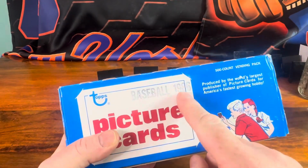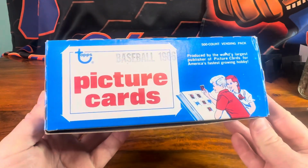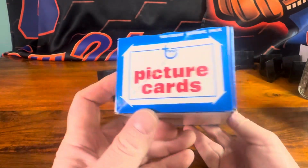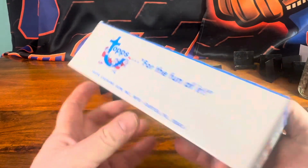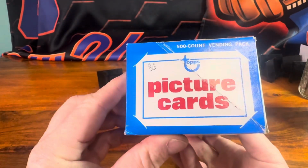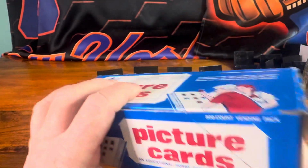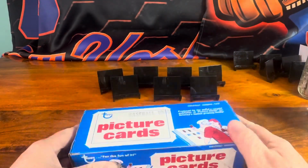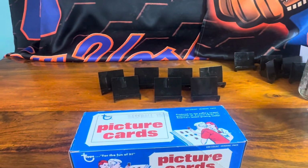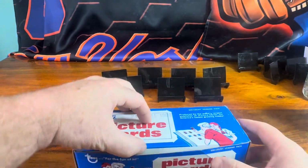Today we're going to open up a vending box of baseball cards from 1986. These were 500 count boxes, and back in the day they were sold directly to hobby shops. I ended up picking up a bunch of these today. So let's get into it.